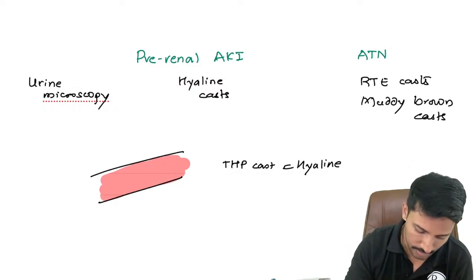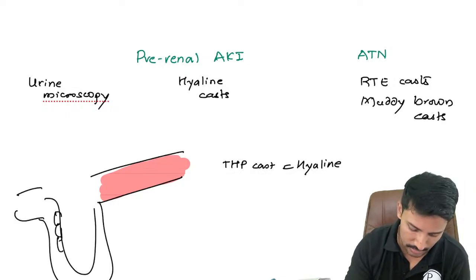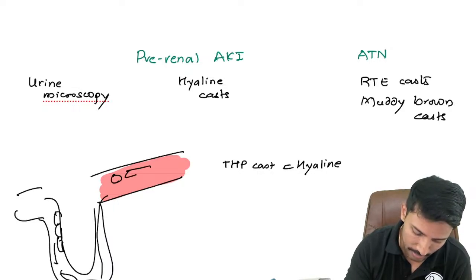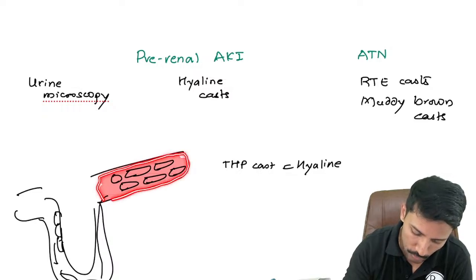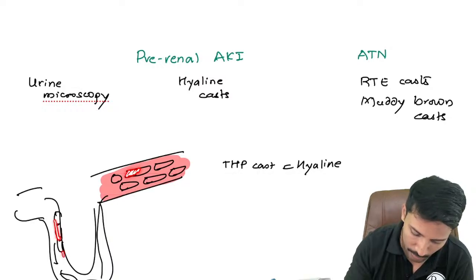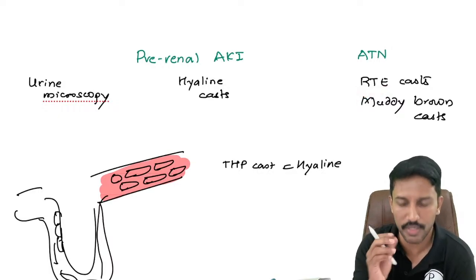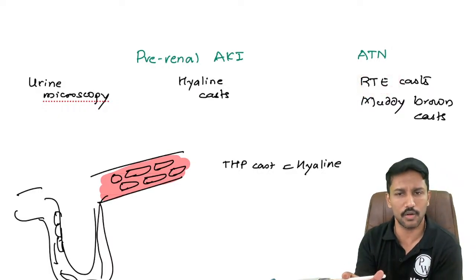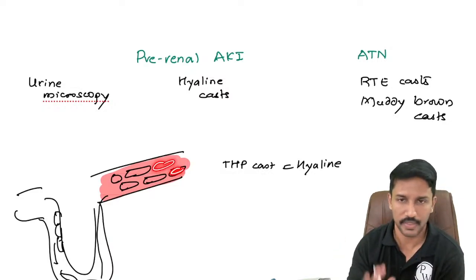So if, let us say, the proximal convoluted tubule and loop of Henle are damaged, their epithelial cells will be shed into the lumen, and these cells will travel and get impregnated on the hyaline casts that are getting formed in the collecting ducts. So now this cast has a sheet of Tamm-Horsfall protein, and on top of that there is impregnation of these so-called tubular epithelial cells which have come from the damaged tubules. If I see tubular epithelial cells impregnated on the Tamm-Horsfall protein sheet, that means there is injury to tubules. Otherwise, from where did these epithelial cells come?